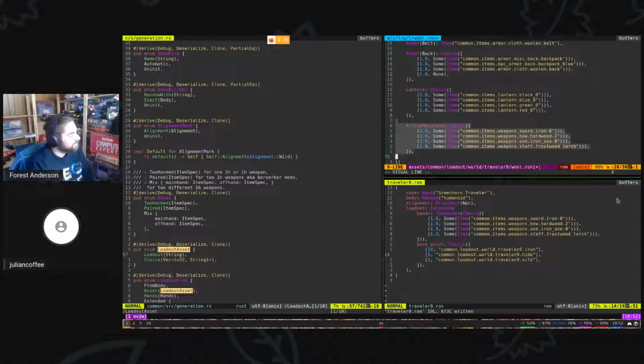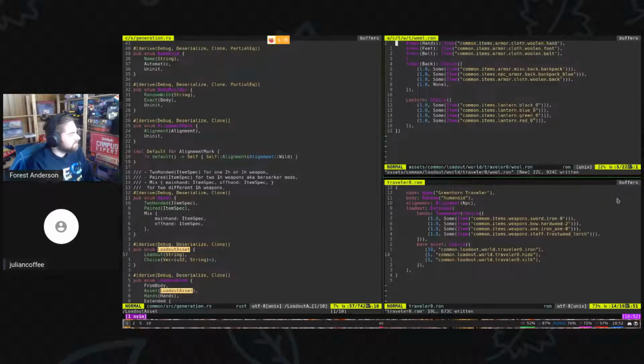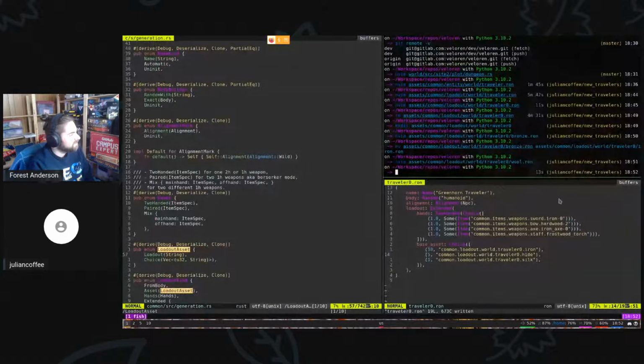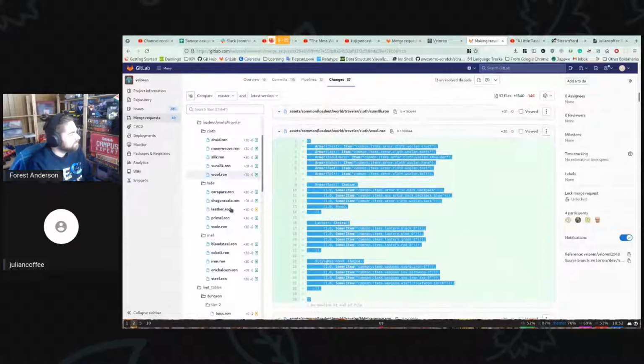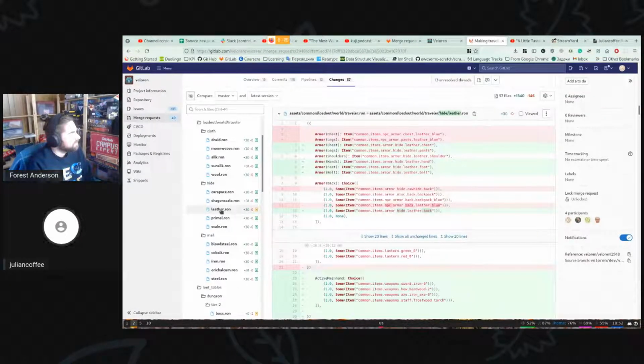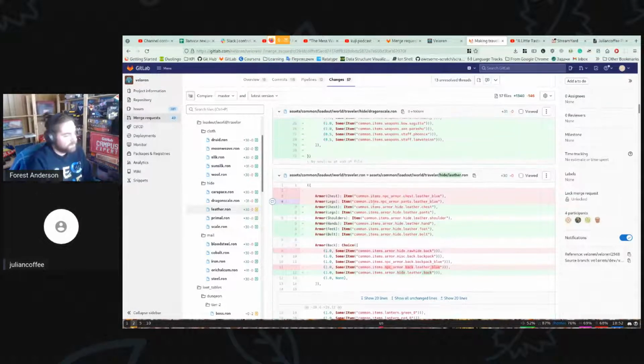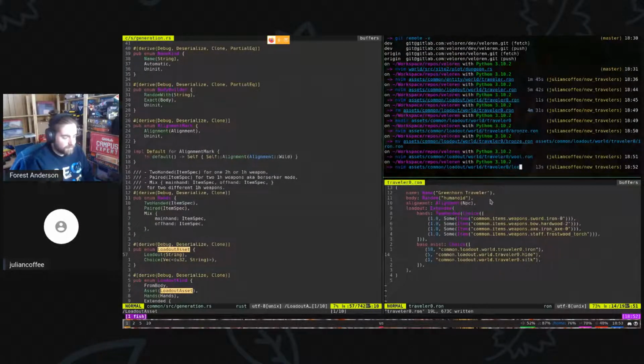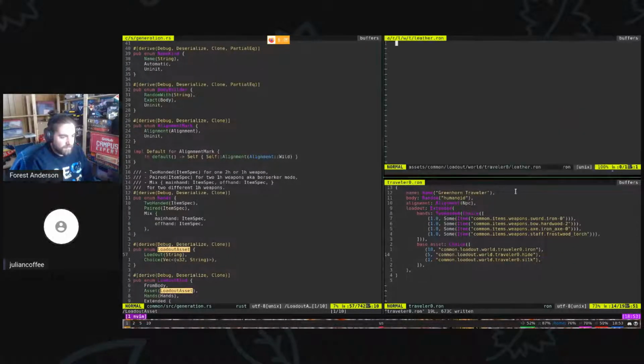And for hide, I think leather is our choice. Okay, we go. Copy that.